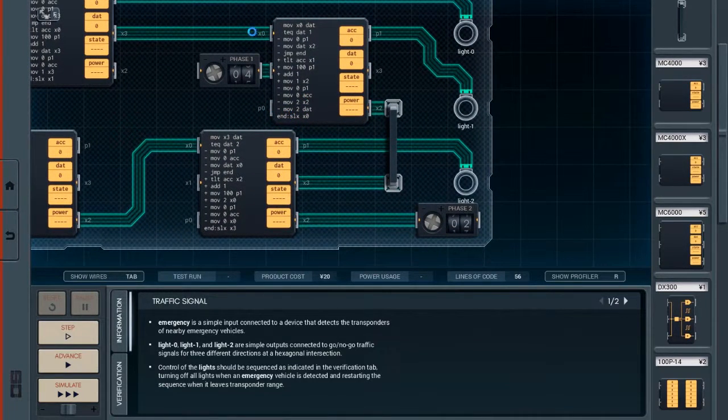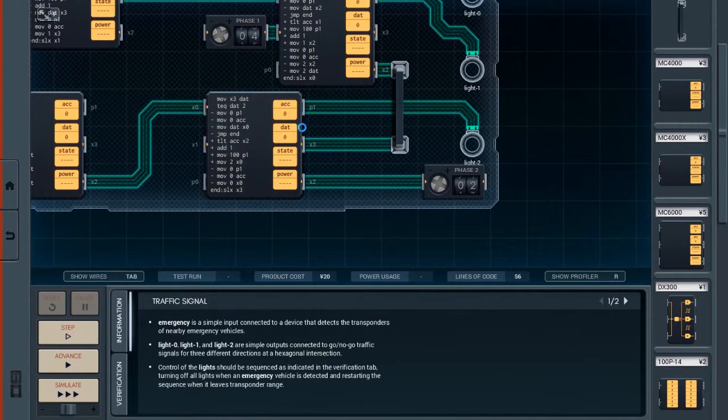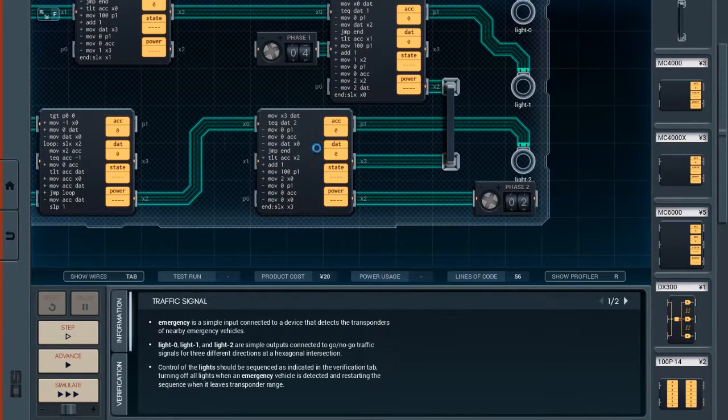And then end sleep until it receives data from x0. And here, move whatever comes in from x3 to the data registry, test if it's equal to 2. If it's not, move 0 to P1, move 0 to the accumulator, move data registry to x0, and jump to the end. Then if it is exactly 2, test if the accumulator is less than whatever is in phase 2. If it is, add 1, move 100 to P1, move 2 to x0.